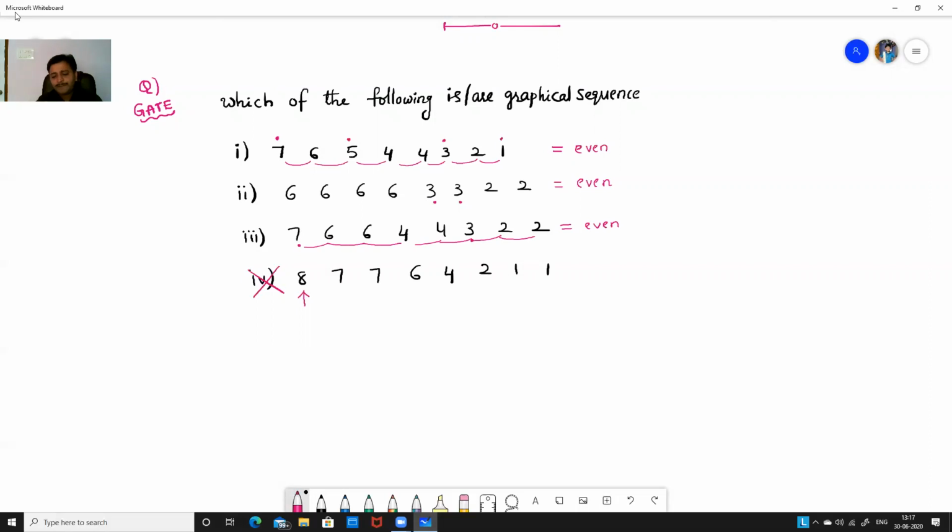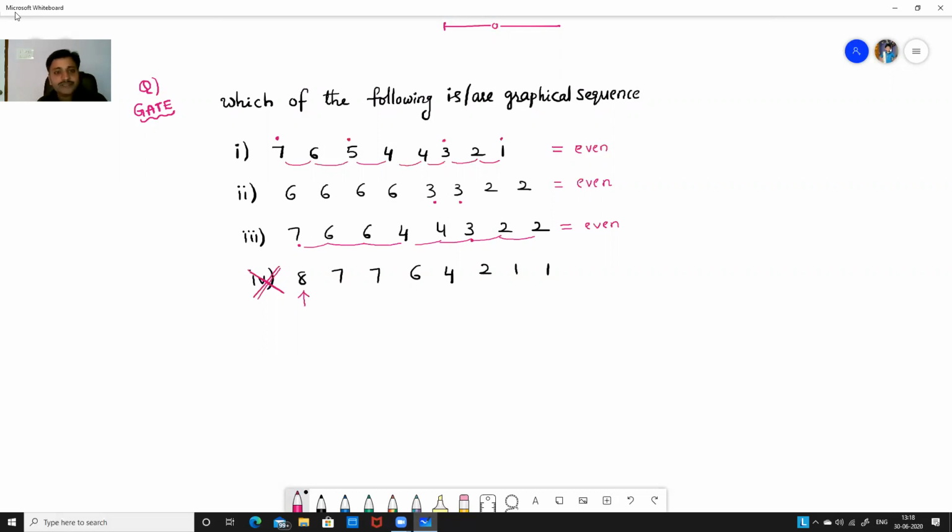Can I apply the plotting method? But here there are 8 vertices, right? If you have 8 vertices, applying the plotting method will take more time. Therefore, my suggestion is you can directly apply the Havel-Hakimi result. Remember, friends, when you are applying the Havel-Hakimi result, you need not consider all these properties. I just wanted to refresh all these properties, therefore I explained using properties. But if you want to apply the Havel-Hakimi result, you need not go for all these properties. So after eliminating option 4, directly apply the Havel-Hakimi result.